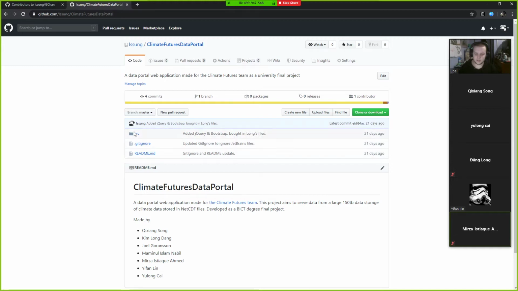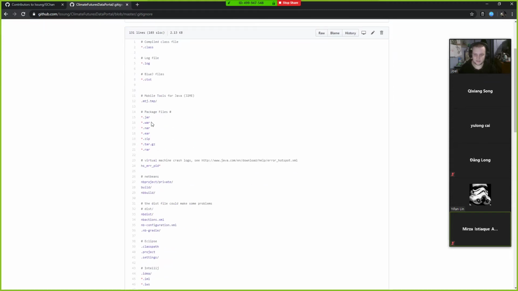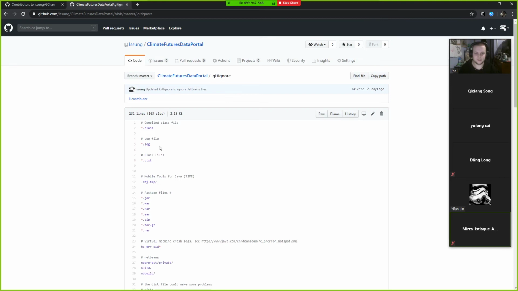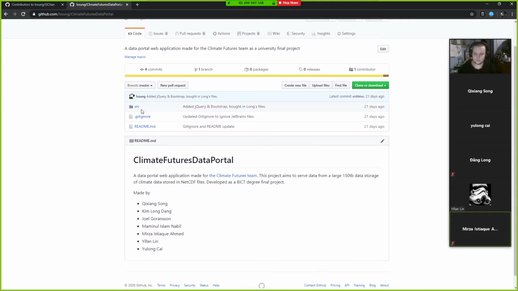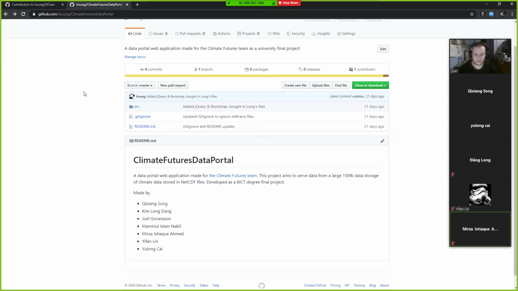We can see the files in the repository here. So there's a git ignore file, and that's the file that specifies which files to ignore. So, as I said before, the class files are ignored. They are not synced with Git, and a bunch of other files like jar files, war, zip, rar, and a bunch of folders that are also ignored. And this makes it easier to manage the code, because when you make changes, you have to push them and you have to review all your changes as well. So, we can go into a folder here and view the files in the repository. But you don't edit the files on GitHub.